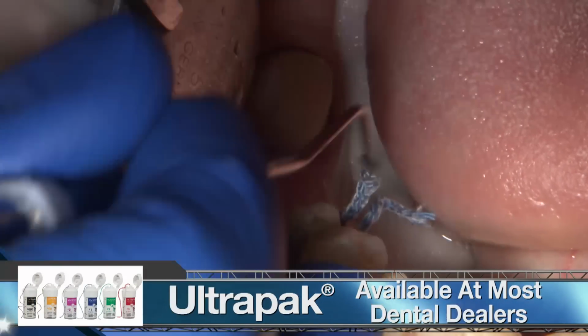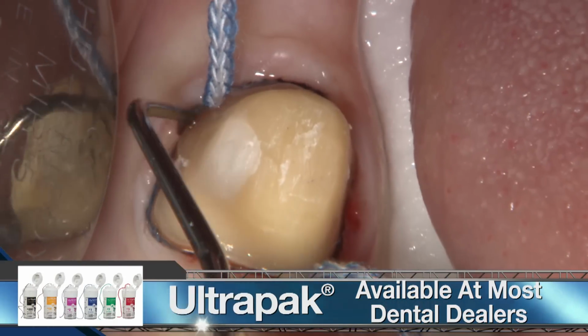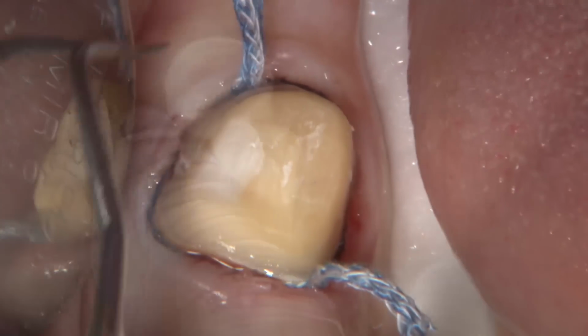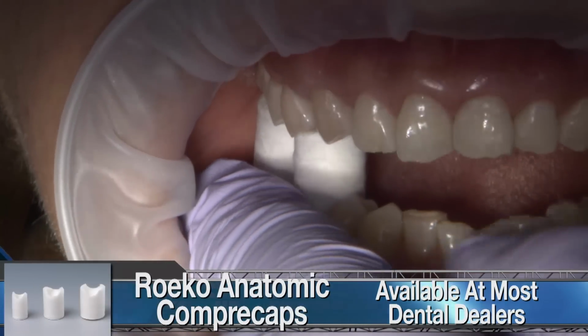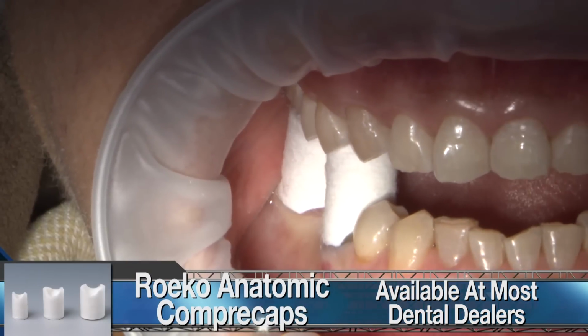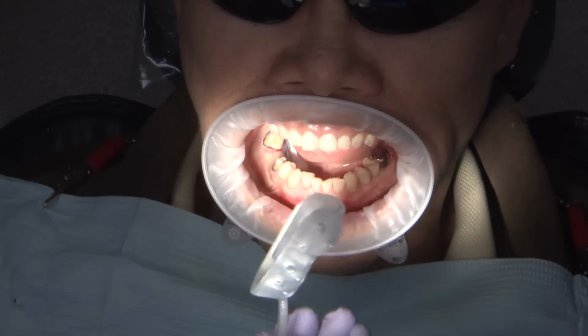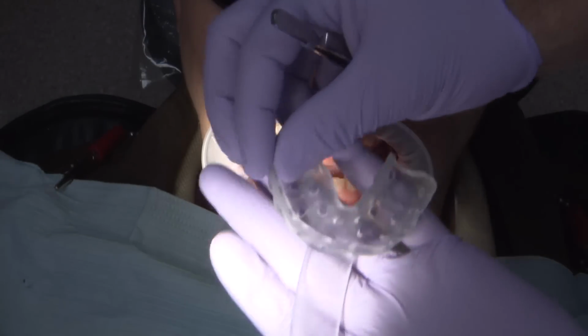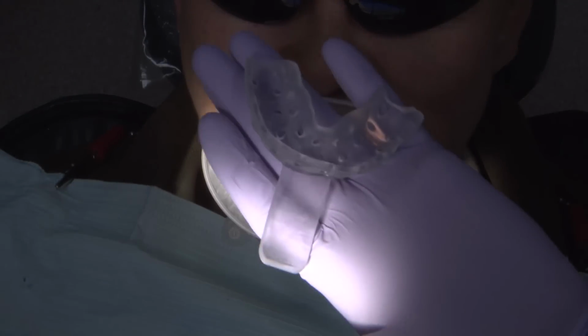After finalizing the preps, I'm utilizing the two-cord impression technique. After the first cord was packed, here I'm packing the second cord, then placing anatomical composite caps, getting ready for final impression. I don't like to use a dual arch quad impression tray when I have the most distal tooth in the quadrant as part of the bridge preparation abutment.